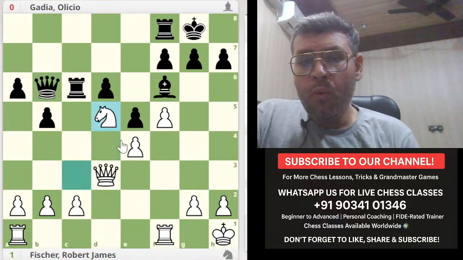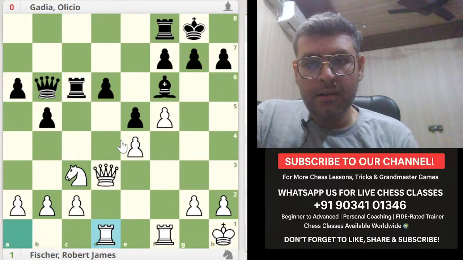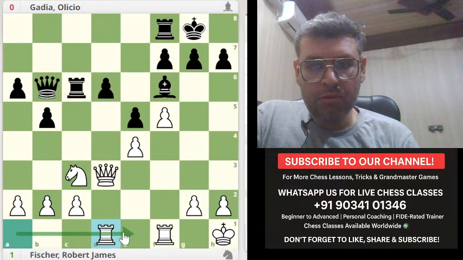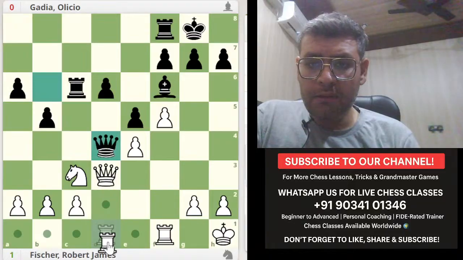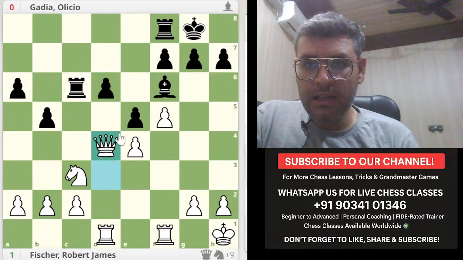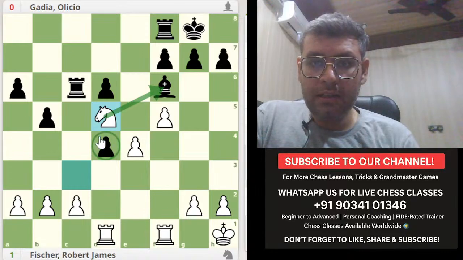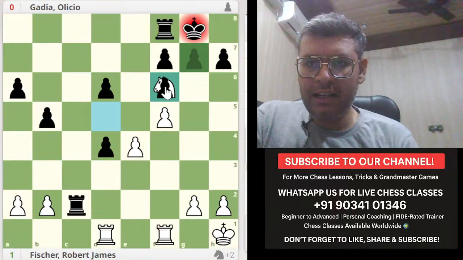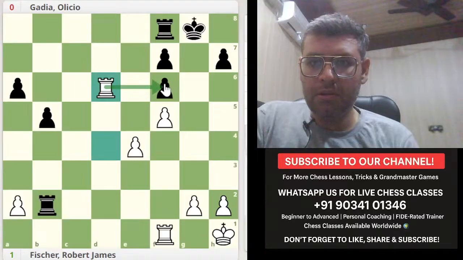So what at this position? What did white do? First, white activated the rook, trying to put pressure here. Now if we play here, we can capture. What can we play now? Knight d5, attacking this bishop, and we are threatening to win this pawn. If black captures, this position is fine. We are attacking the pawn, then if black captures, we are attacking this pawn again.